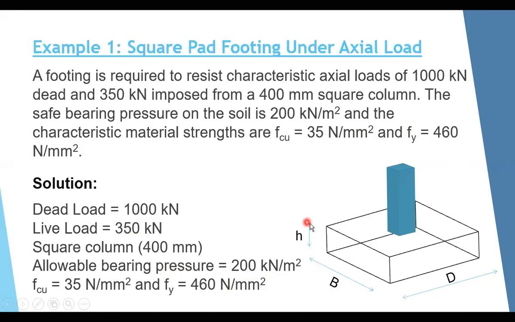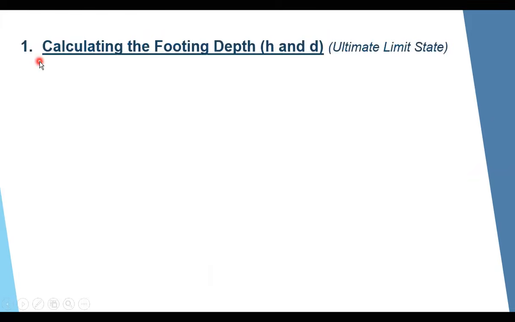But the idea here, first of all, we need to find the height of the footing, a suitable height. Then we will get the area of the footing, B and D. Once we have all the dimensions, we can start by designing the reinforcement in both directions. Then we have to check direct shear or one-way shear, and then we have to check the punching shear. Finally, we have to draw the footing and show the reinforcement. So let's start by calculating H first. So the first step is calculating the footing depth H, and from H we can get the effective depth, which is D.